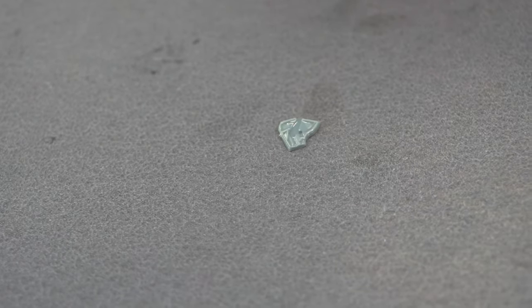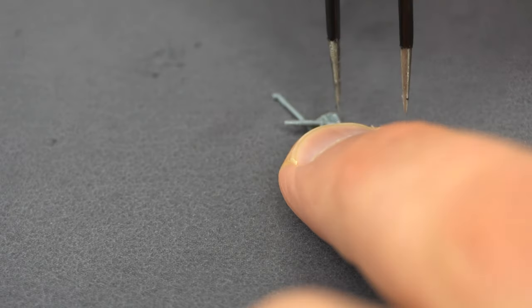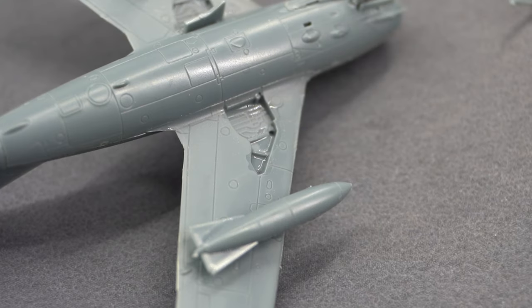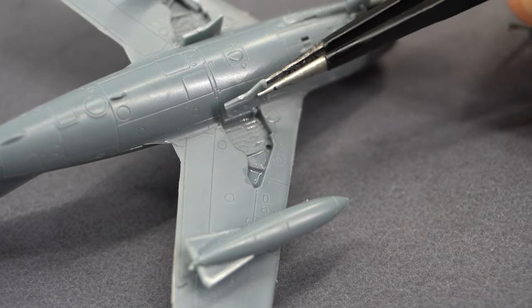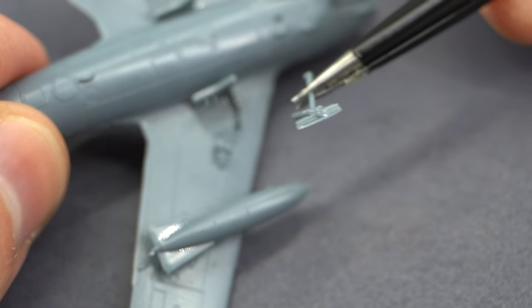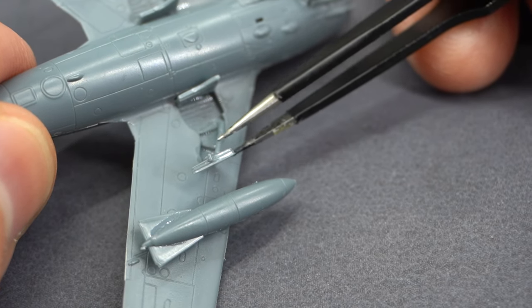The landing gear legs get glued onto their relevant doors, and then before adding them onto the bottom of the aircraft, I decided to glue into place the other gear door, which goes at the side closest to the fuselage. As mentioned, everything is well designed and has good locating positions. However, the parts are just that small. It's such a fiddly step.